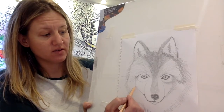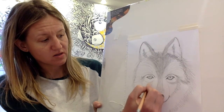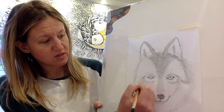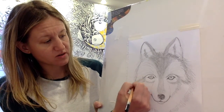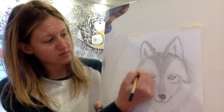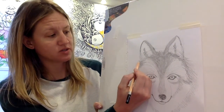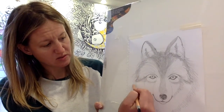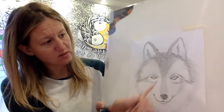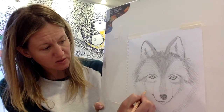So if we continue that on this side, all we're going to do is add those lines. So my lines are going to curve this way. And then we want it a little bit darker over here. We'll start up at the ear, and then extend it just a little bit more. Okay, so that's that, and then we'll add some more hairs on this side.